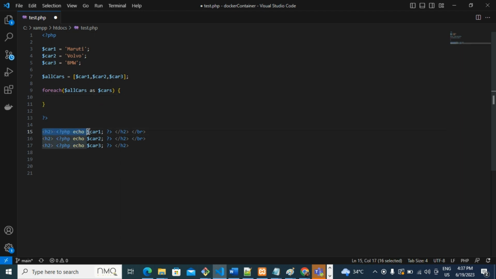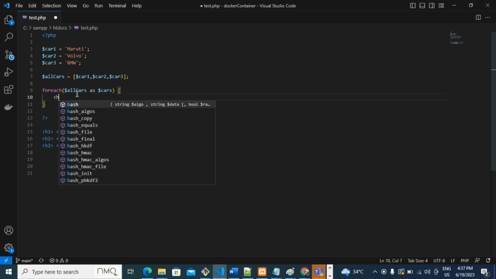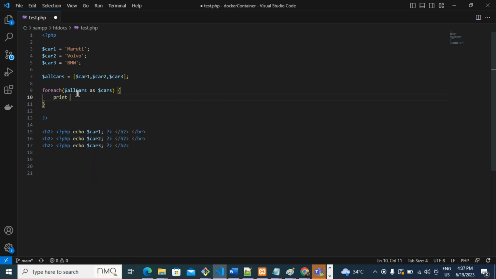I'm copying this line. Print. This line will not work because this is one way of embedding the variables in the HTML template by using this PHP syntax. I'm using it here a different way. You can see it.